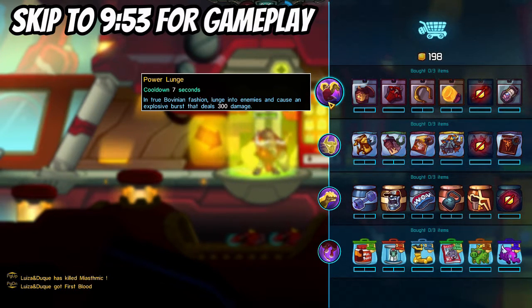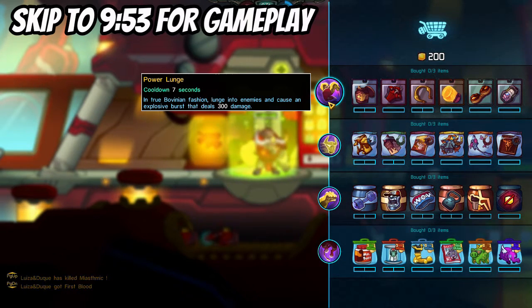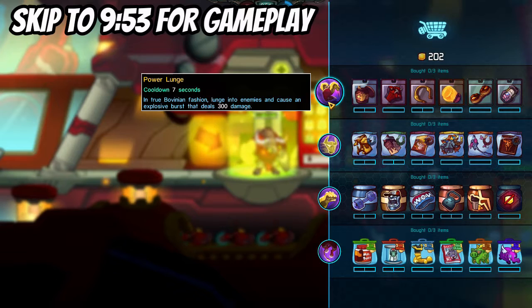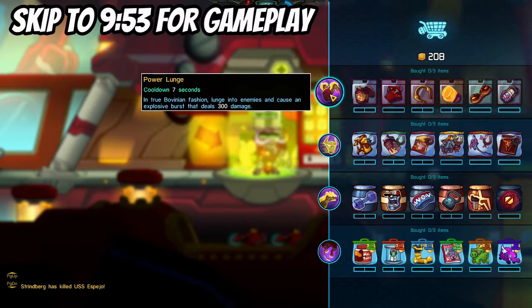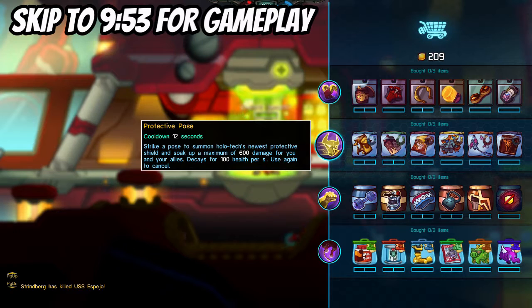Alright. So, his first skill is a power lunge. He just jumps to a certain point and deals 300 damage to everybody in the location. And also knocks them back a bit, which is pretty cool. This doesn't seem to scale that much. You can also boost the damage, but this is mostly for an engage slash mini burst. Shield can soak up 600 damage and decays with 100 health per second, which is kind of cool. So this will be up, if you don't take any damage, about 6 seconds, which is awesome.